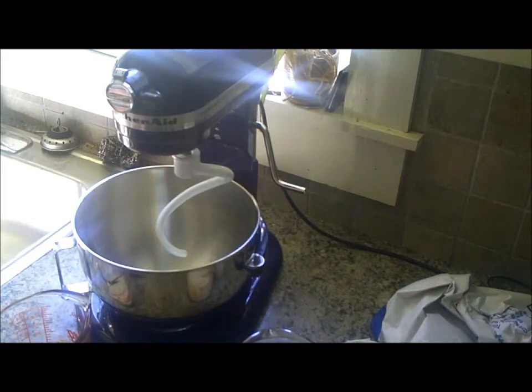I got this recipe off of almanac.com, and I'm just going to give it a whirl. We had a chicken dinner last night, and I had lots of leftover mashed potatoes, and I'm almost out of that white bread that I made the other day. I made 4 loaves the other day, and there's not even a quarter of 1 loaf left, so I thought I'd give this a whirl.